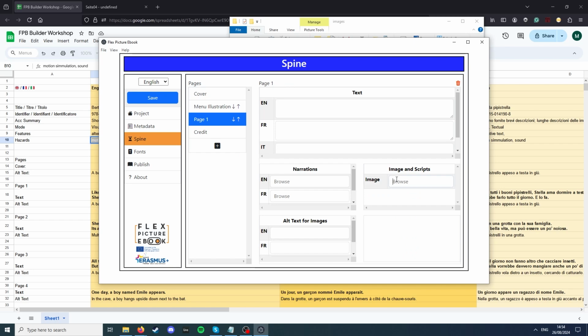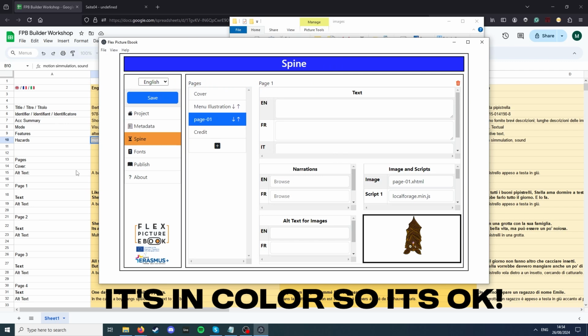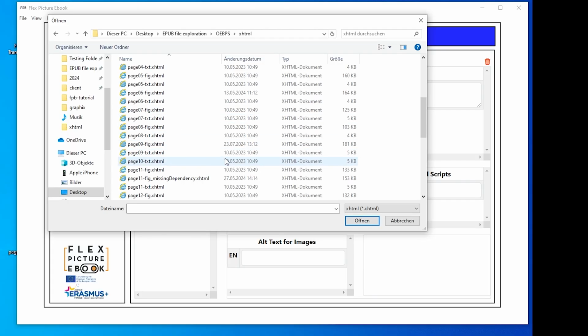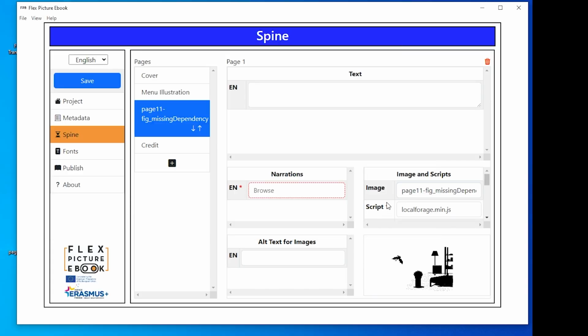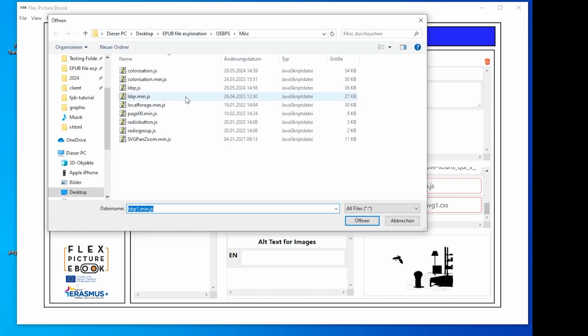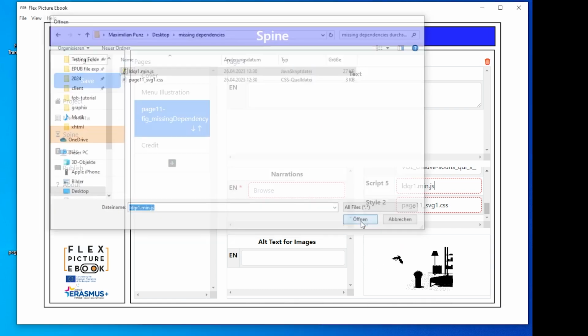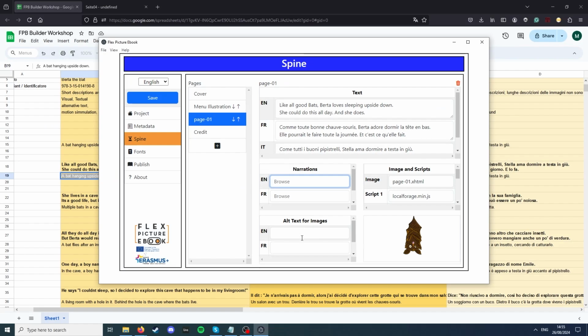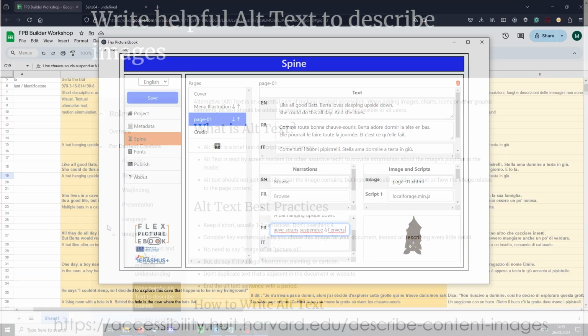If you checked all of the images beforehand, they should appear on the bottom right after selecting them and look like you remember. And if they don't, you've possibly forgotten one of the CSS files, in which case the builder says that you're missing something, and then it points you to the possible location. And then you can just select it manually.